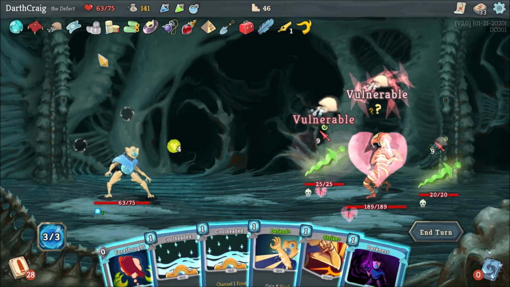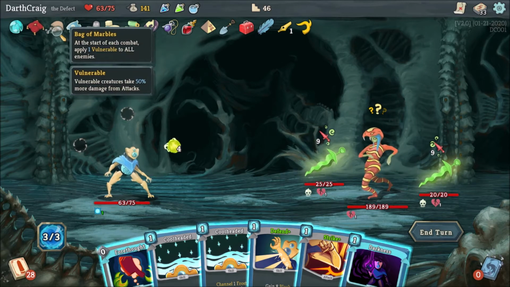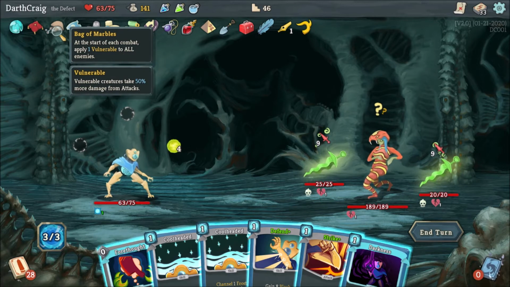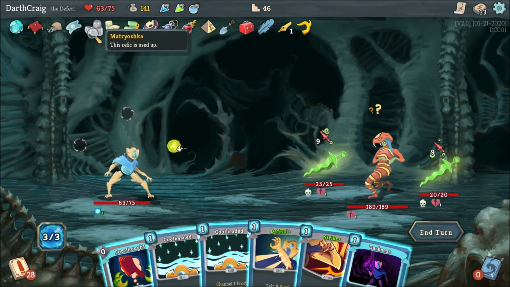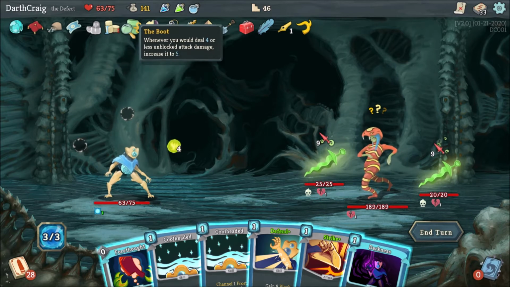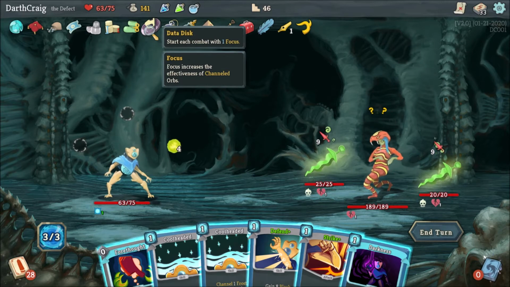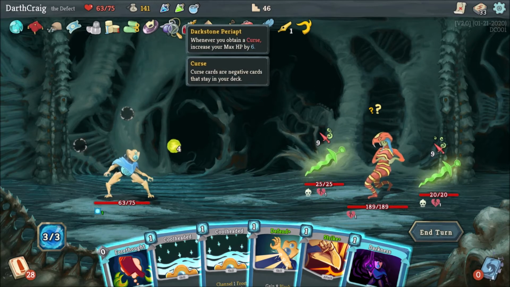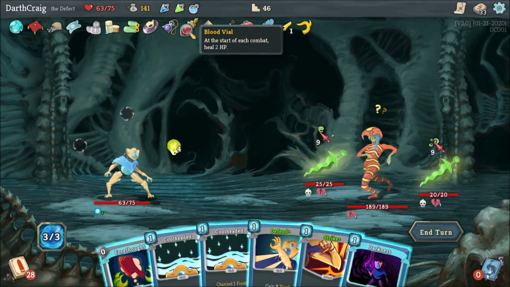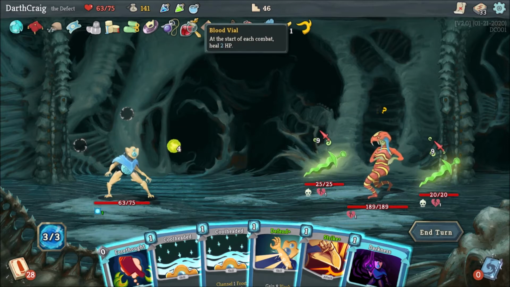Now let's talk about the relics that I have in play here. Right off the bat, I have Resting, that's nothing. Add Vulnerable to everybody. Heal at the rest stops. Junk. Upgraded skills. A little bit extra damage. Start with an extra focus, always helpful. Curse, doesn't really matter here. Heal 2 at the start of combat, which I needed desperately. Notice I came into this one very underpowered.